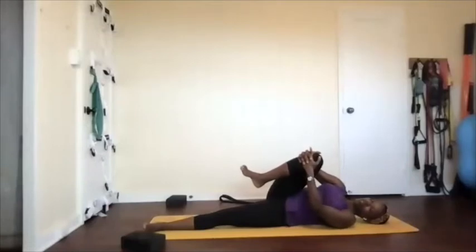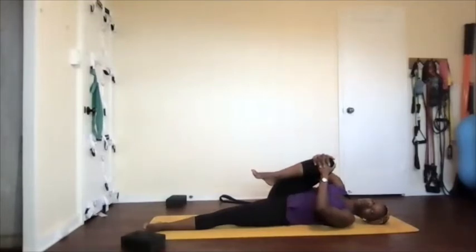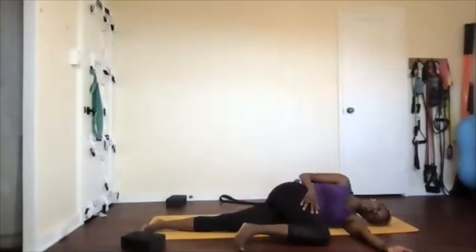And now release that isometric contraction and just pull the knee in towards the chest. Bend your elbows and get the knee right up against your ribs if possible. And breathe here. Now keep your left leg straight. Reach your left arm out and just roll to your side and put that right knee on the floor.